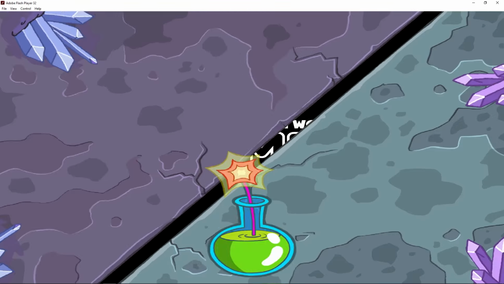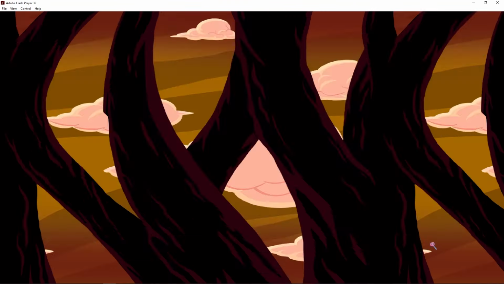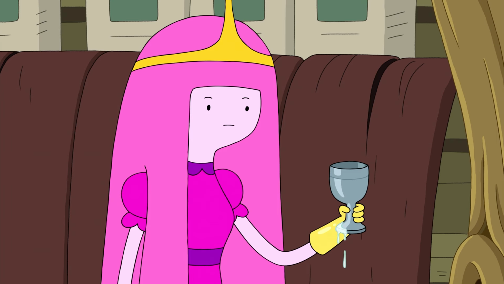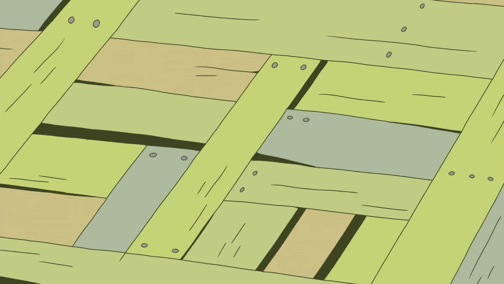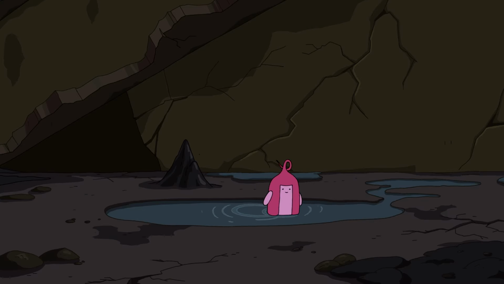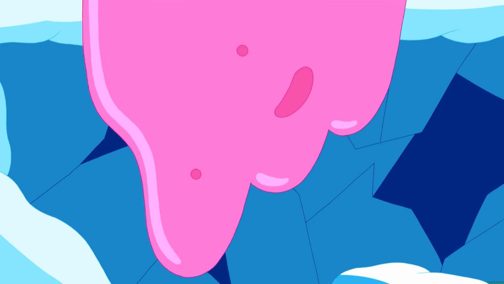In Mushroom Hunting, you play as Princess Bubblegum, who is trying to collect some mushrooms that are needed for some experiment. Princess Bubblegum is Finn's first love interest, Marceline's ex and current girlfriend, and the ruler of the Candy Kingdom. She, along with her brother Neddy, was born from the Mother Gum, who we see in the Simon and Marcy episode that I talked about.